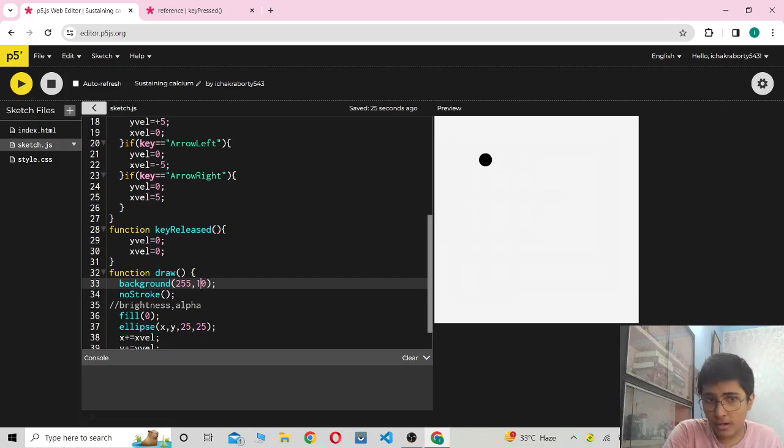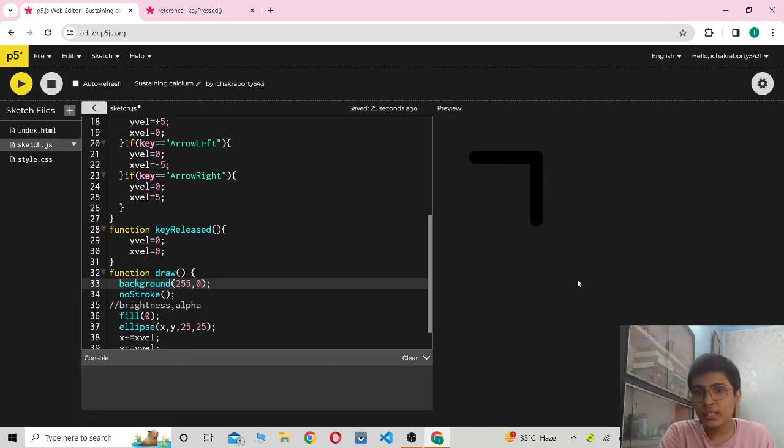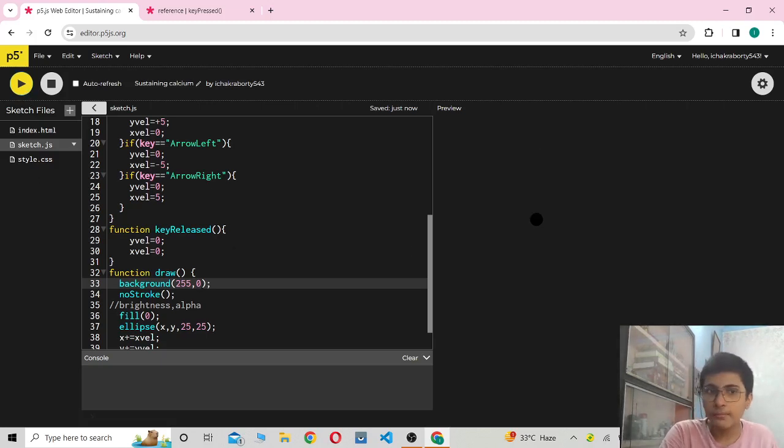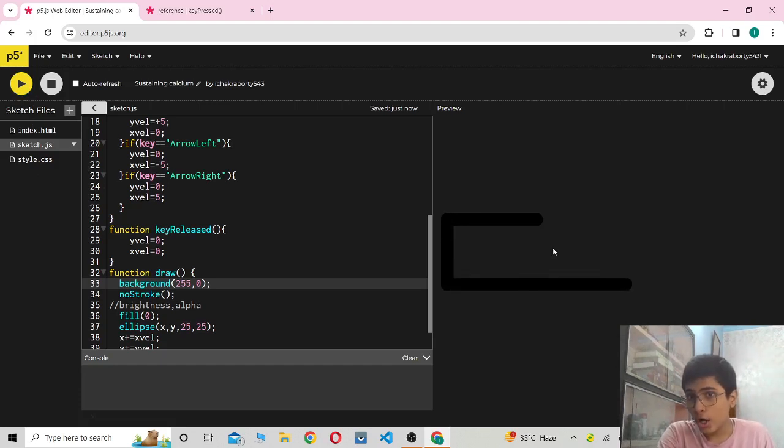If I set the background alpha to 0, I will see the complete path over which the shape has moved, because the background becomes completely non-visible, so I can never actually see my background getting drawn on the canvas.